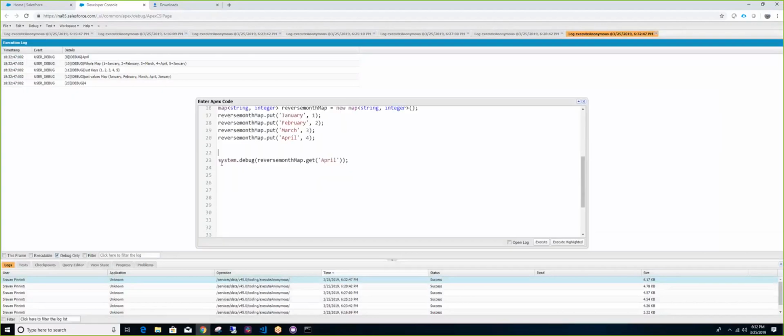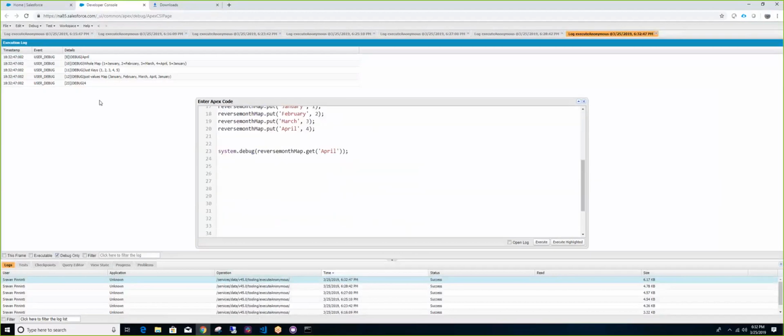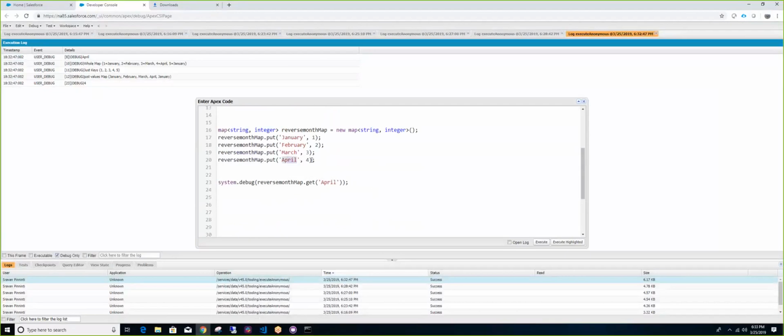If you just look at this statement, because these statements are also filtered, just look at the last statement. If you just pass in April, it's automatically returning the value 4. So this map collection type gives you the ability to create your own key value pairs. It's like we are able to create our own search criteria. We pass in the key and the value pair associated with it, and we are able to automatically get it.